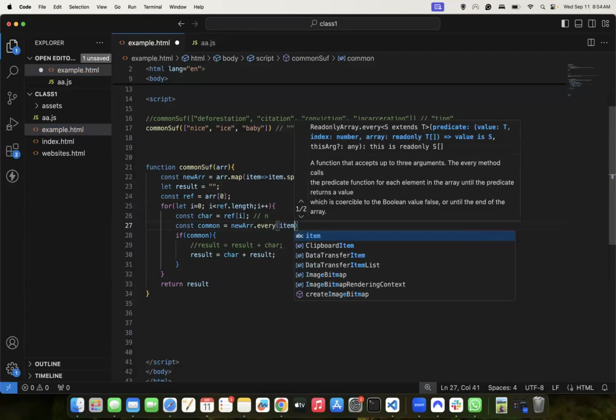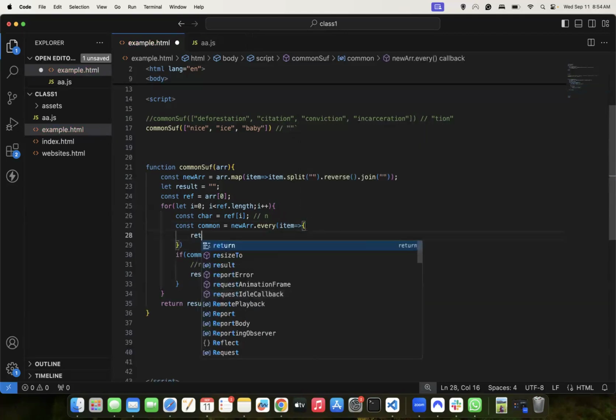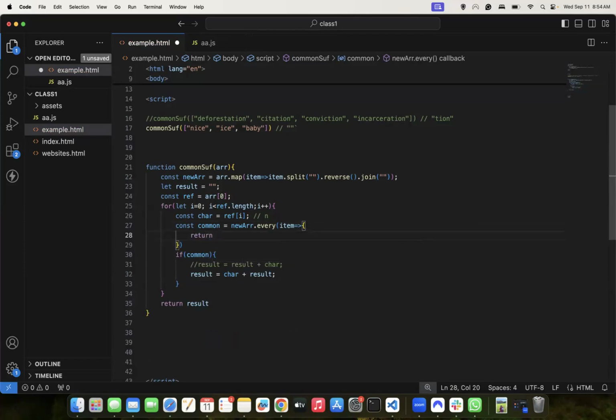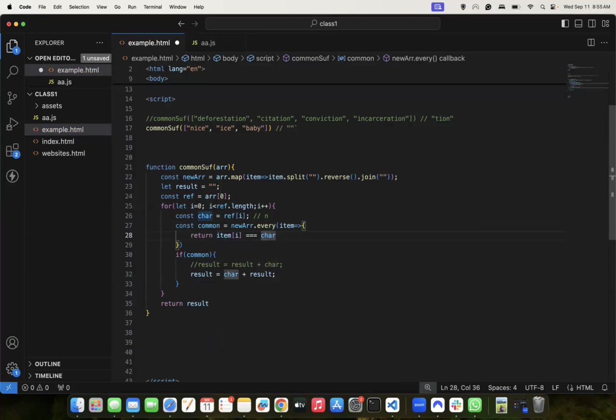So the first one will be an item and return, what is it? Item i is equal to char, right? Yep. So, and if common, then, since I'm using reverse, then I could just do this.